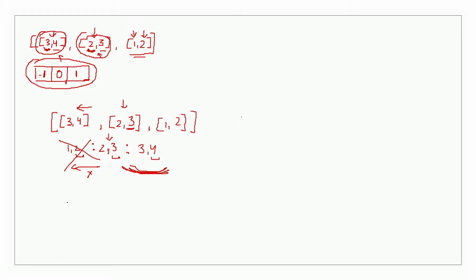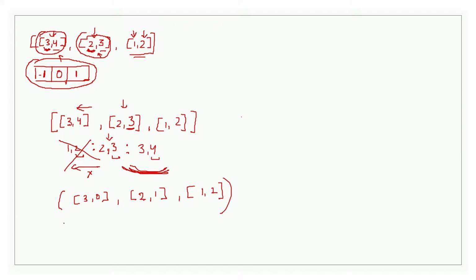So if I make a helper array with the start values and their original index, it would be 3 comma 0. I'm not adding end values to this helper array to save space, because I'm only doing a binary search on the start values, and I need start values to be sorted, so there's no point of adding end values to this. So the second value would be 2 comma 1, and the third value would be 1 comma 2.